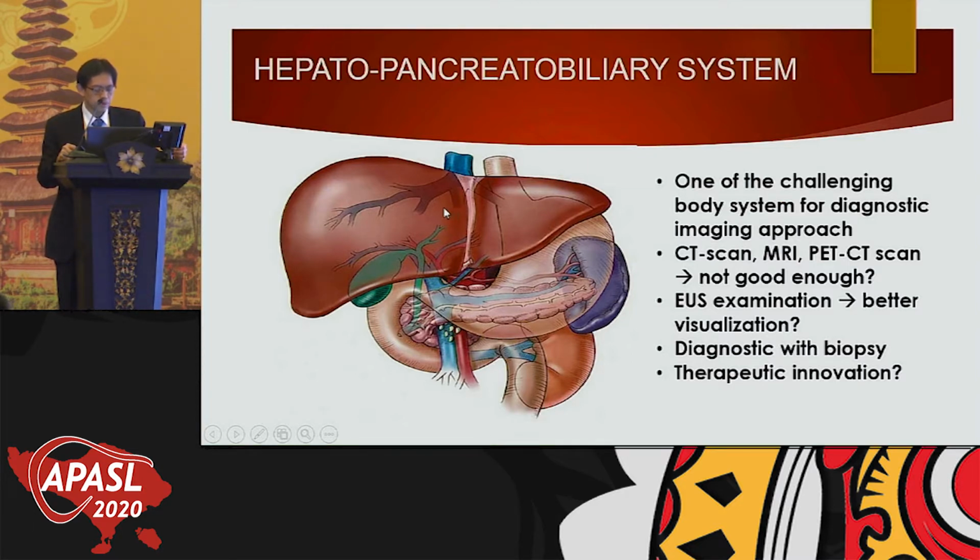If we talk about EUS, of course, I'm not sure how many of you here perform transabdominal ultrasound as liver doctors. But we know that EUS examination can give a better visualization. And sometimes we can also perform a biopsy together with diagnostic visualization. And even now there has been a new innovation for therapeutic purposes in liver disease.